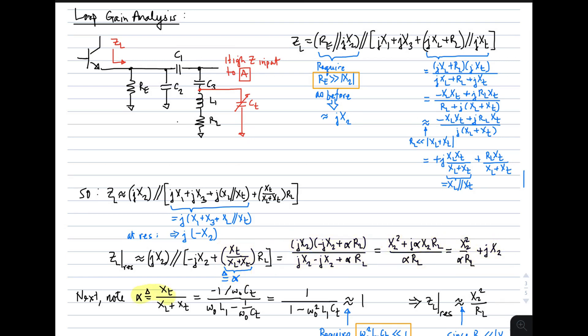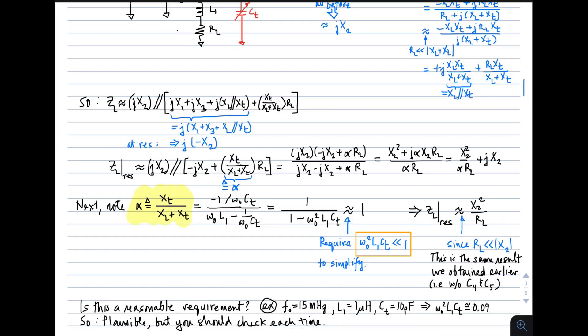Next, let me consider what this actually turns out to be. I can write this out in terms of capacitance and inductance as shown here. That simplifies to this expression. And I'm going to require, for simplicity, that omega naught squared L1 CT is much much less than 1. Because if I assume that, then alpha will always be just about 1, and that's pretty simple to deal with. So again, I'm making this constraint or this requirement simply to simplify the equations. I'll justify that in a moment.